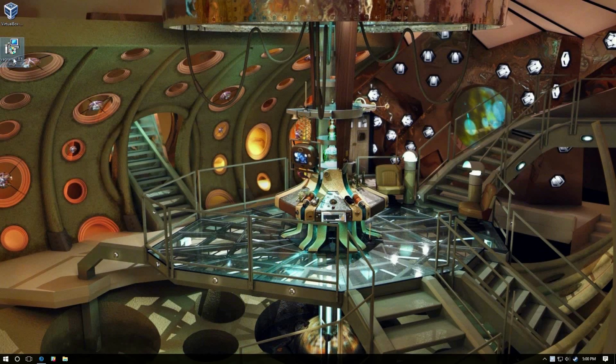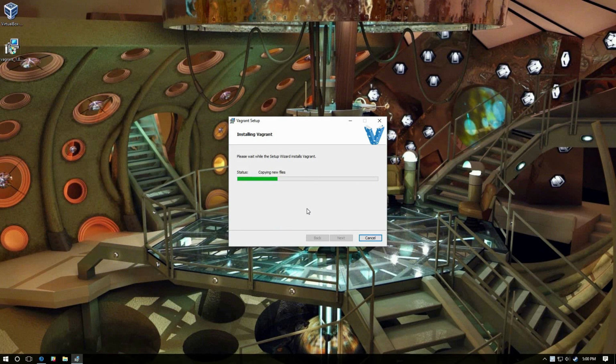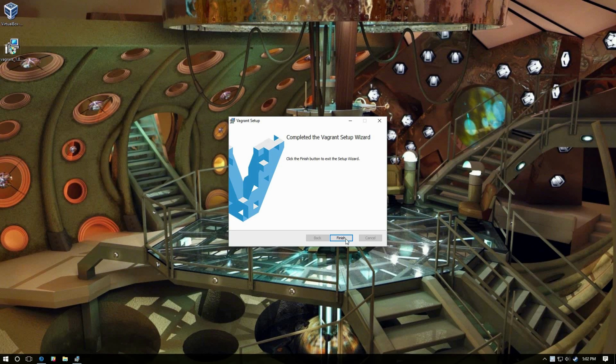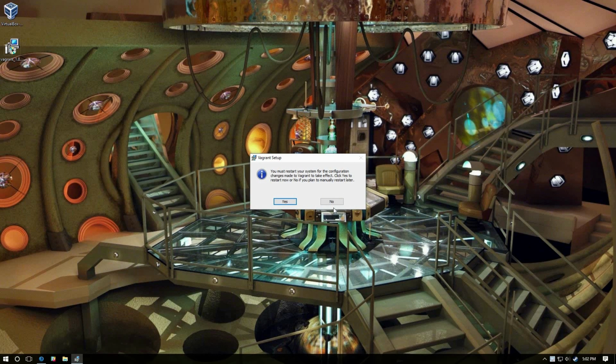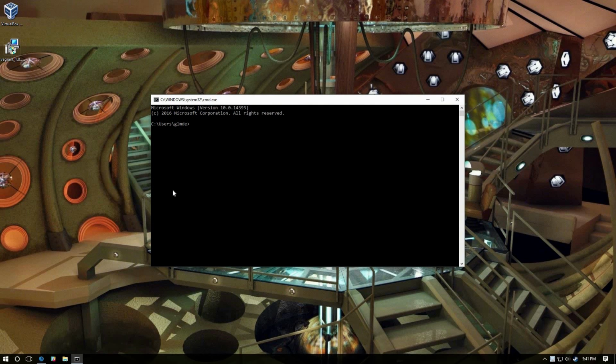Alright, so once the download completes, just run the executable and tab through the standard wizard. Alright, when the wizard finishes, it's going to ask you to restart your computer. Go ahead and click yes, just to let it clean up and finish doing Windowsy things. Alright, so after you reboot, we can check to make sure that Vagrant is installed by opening a command window and running vagrant version. So if you get an output that looks similar to this, it means you've got Vagrant installed and properly configured. So now we are ready to install ScotchBox.